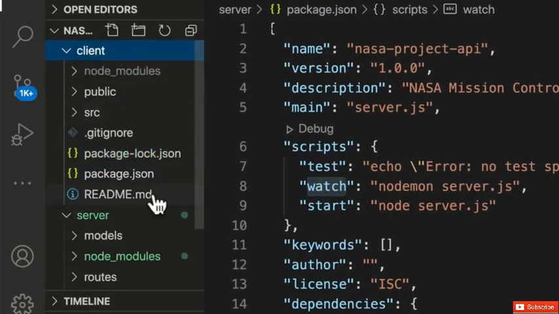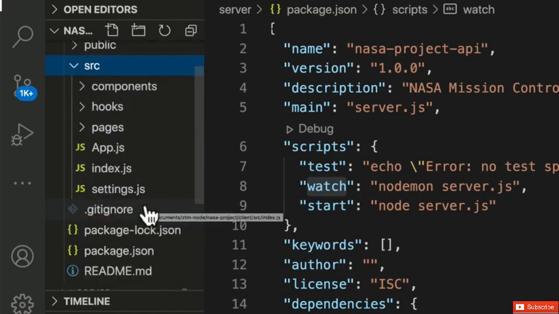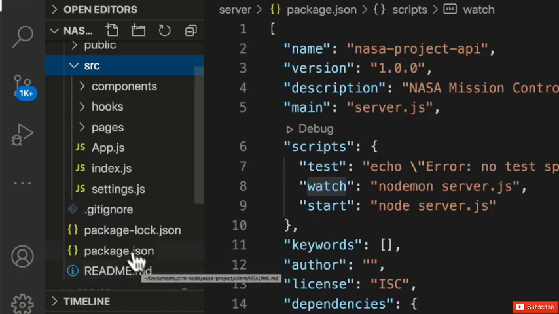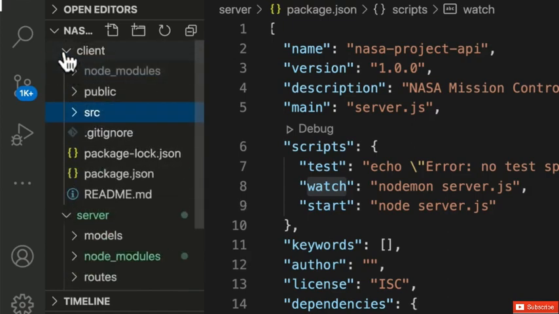All right, but the client, that front end that our NASA engineers sent us, has all of the source code inside this src folder, which is nice because it separates our configuration, for example, our package.json, from our JavaScript code. So we're going to follow the same pattern in our server, so we're consistent.